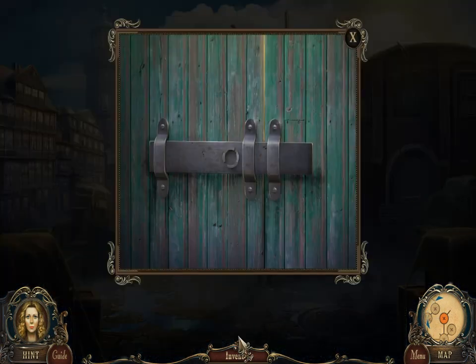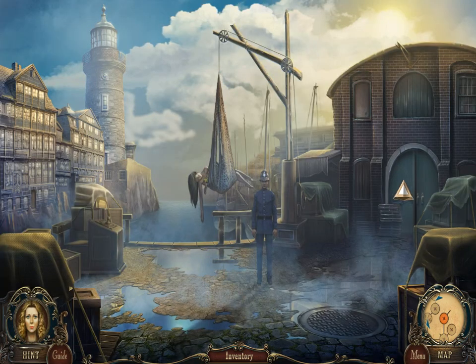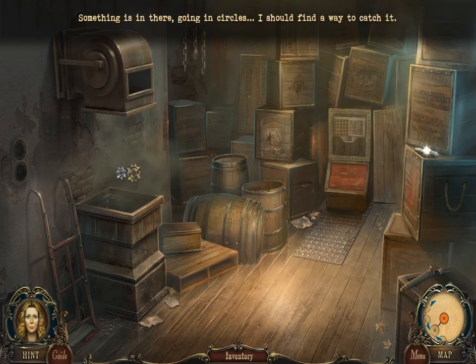Oh, it's like the one place I haven't checked yet. I just need to click. Okay, what was that suspicious item? Something is in there going in circles. I should find a way to catch it.